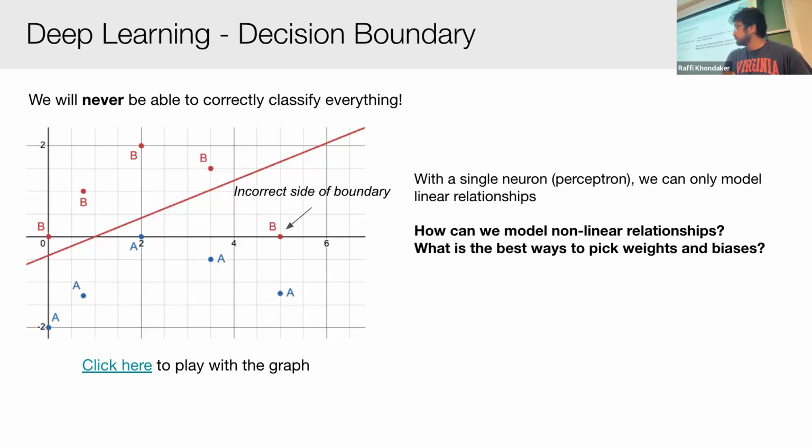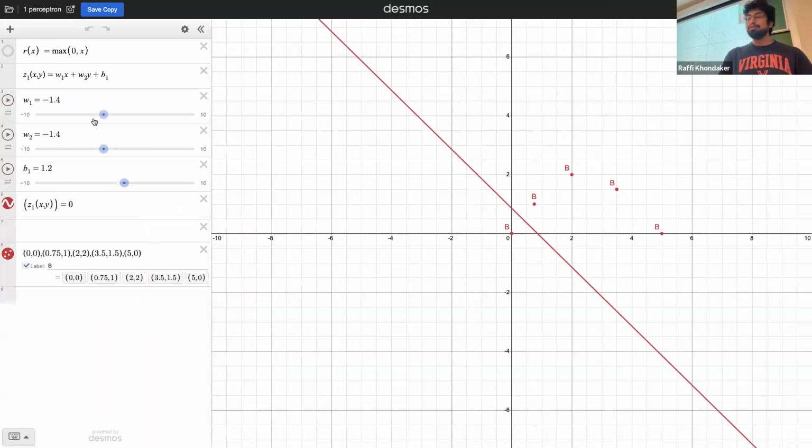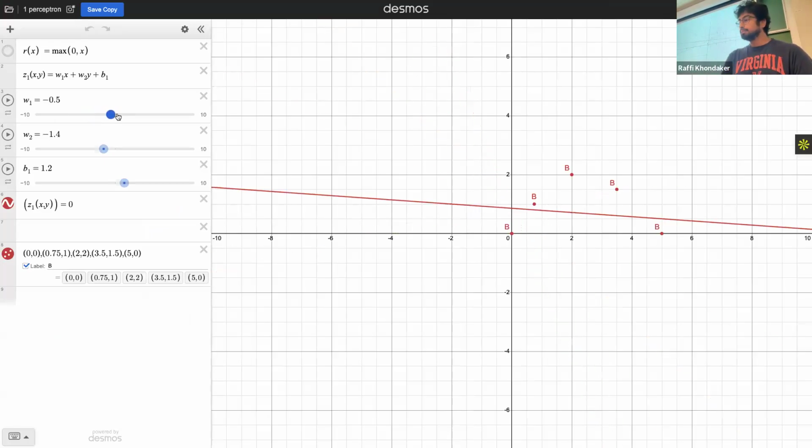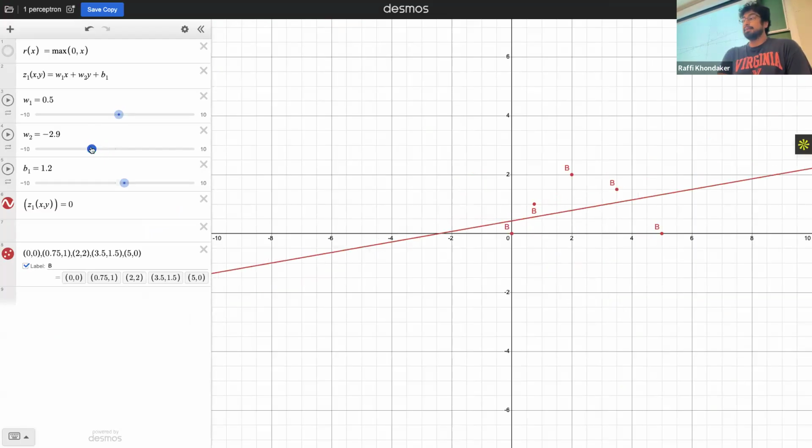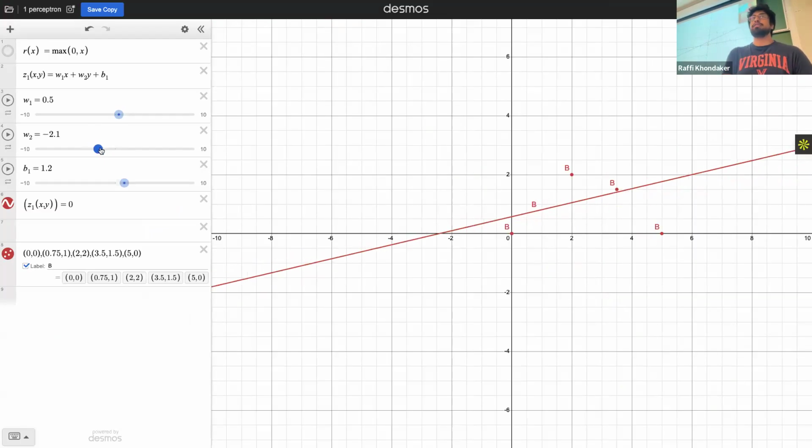Oh, that was not shared at all. My bad. I meant to click that. Sorry. What I was just doing is, I have my weight 1, weight 2, and bias 1. All I can do if I want to choose ideal weights and biases is pick them myself. You can imagine when we have a bunch of weights and biases, this is not feasible.